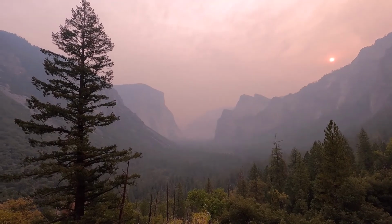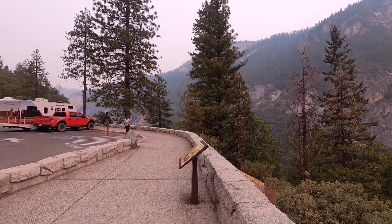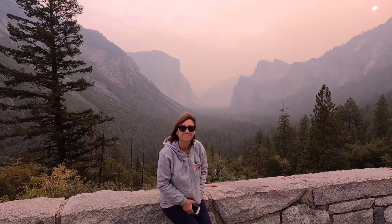That's a good one. It's Kathy. So the last time Kathy and I were here was 1980. So what is that? 41 years ago. And we have a still picture of Kathy sitting right in this spot on a much more clear day than this. But still, it's exciting to me to be back here again in the same place. Now with 5 kids and 4 grandchildren. So, pretty neat, right, Kat?